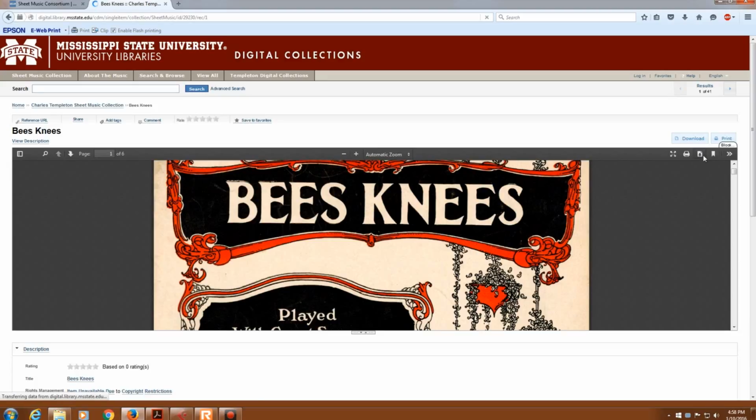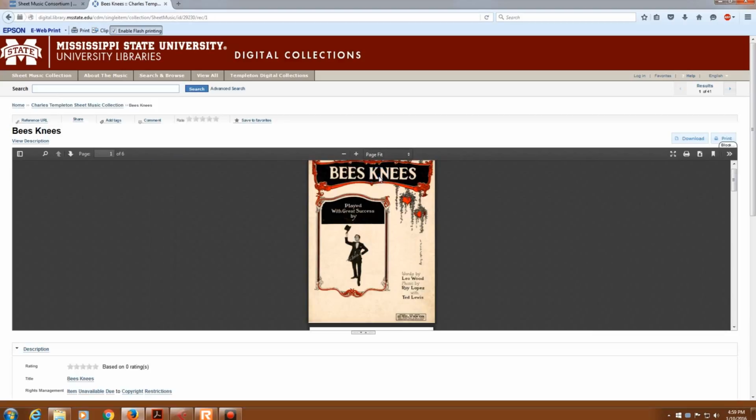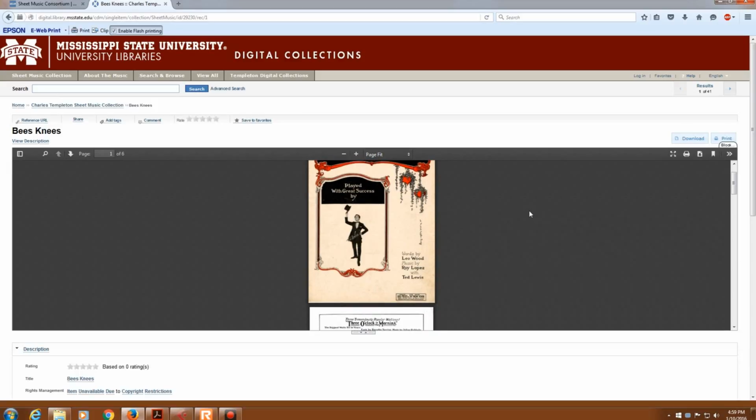And to download this sheet music, I can click the download arrow over here on the right. I'm going to zoom this to fit the page, so we can see the pages.